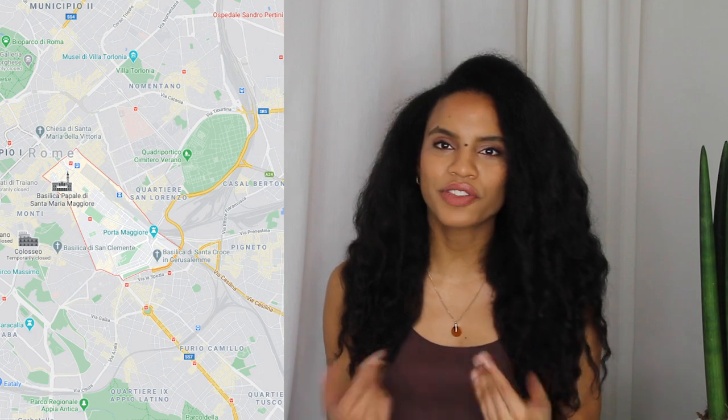Let's move on to the 15th Rione, called Esquilino — named after Esquiline Hill, one of the seven hills of Rome. It's south of Termini and probably home to the most diversity in Rome. This area contains many immigrants from all over the world, especially Asia and North Africa. It's a bit run down, but you have a lot of international and multicultural dining options, plus food markets. If you want diversity, definitely come to this Rione. It is home to the Basilica of Santa Maria Maggiore, and the metro here is the Red Line or Line A with stop Vittorio Emanuele.